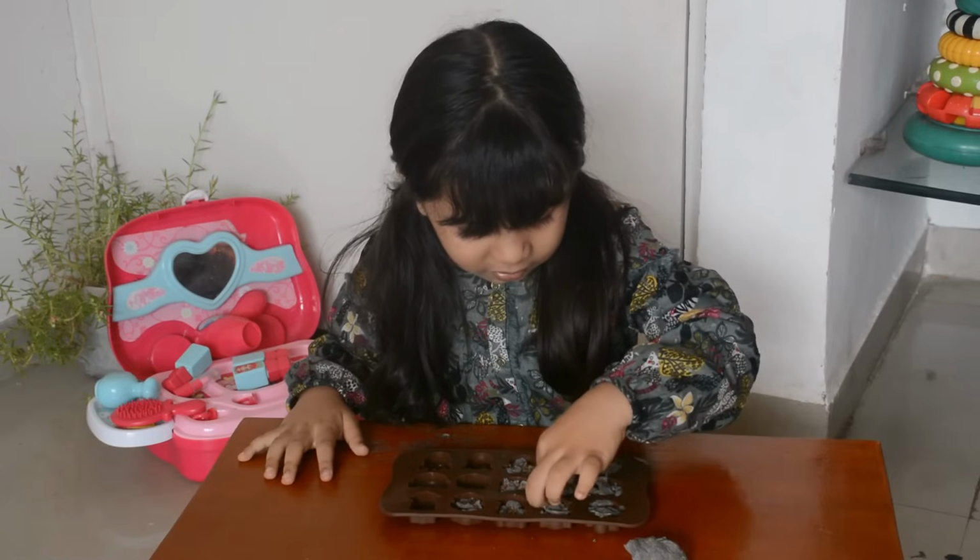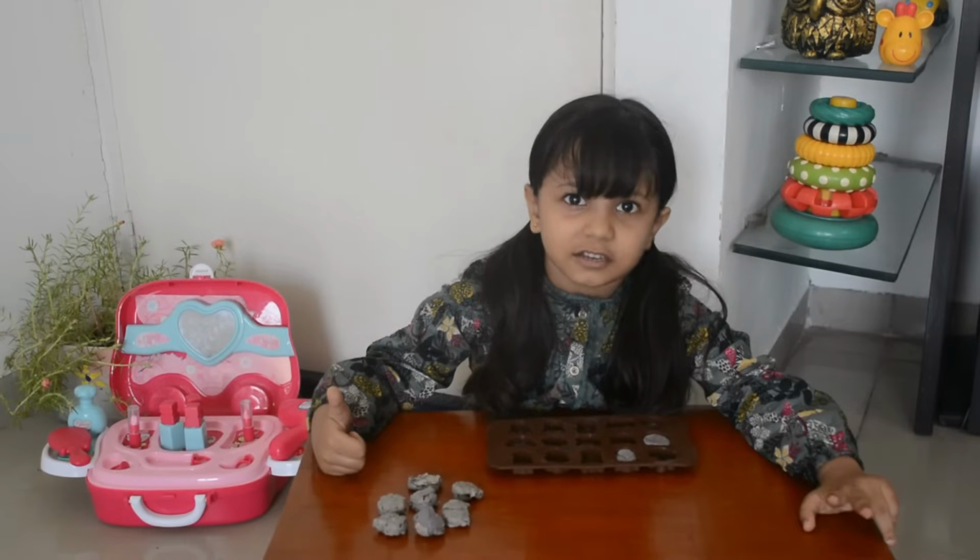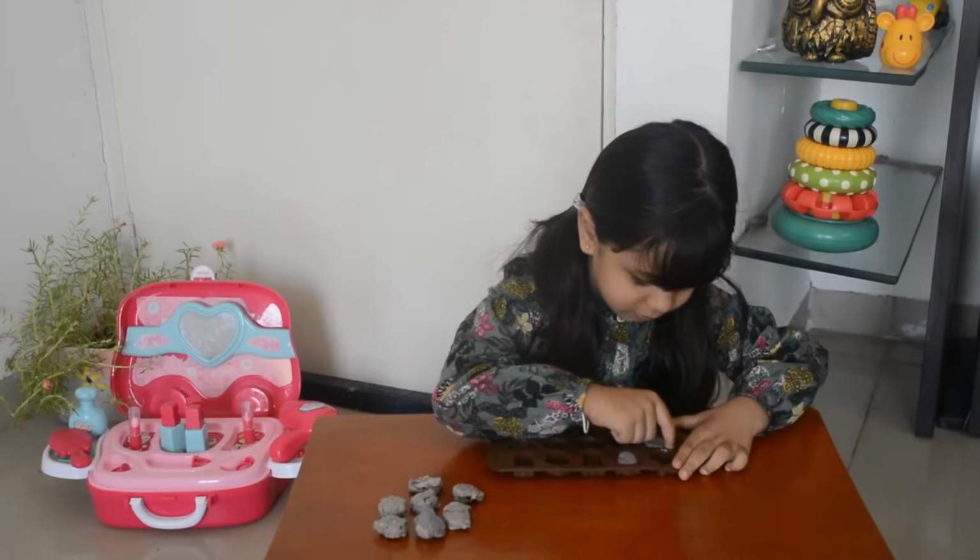Again I am covering the newspaper tray. Oh, it's all done. Let me take it out.